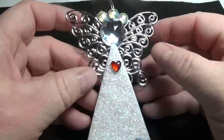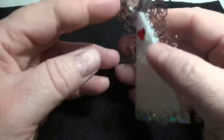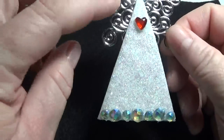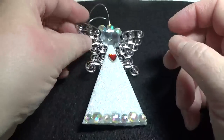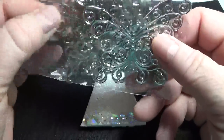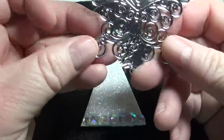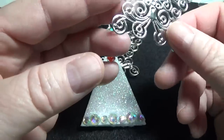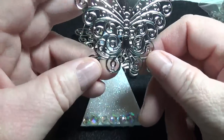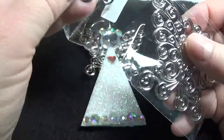Hi, this is Happy Bird from HappyBirdsCraftingHaven.com and today I'm going to show you how to make a beautiful little angel ornament for your tree. This was so simple and you can buy all of the materials you need at Michaels, with the exception of the filigree butterfly connectors. I purchased these from ButterBeeScraps.com — six of them for $2.10. I'll put the link in the drop-down bar below. There are sellers on eBay and Etsy that sell butterflies as well, but I really liked ButterBeeScraps.com and their prices. They're very reasonable, and this gal lives in Canada so she ships worldwide.